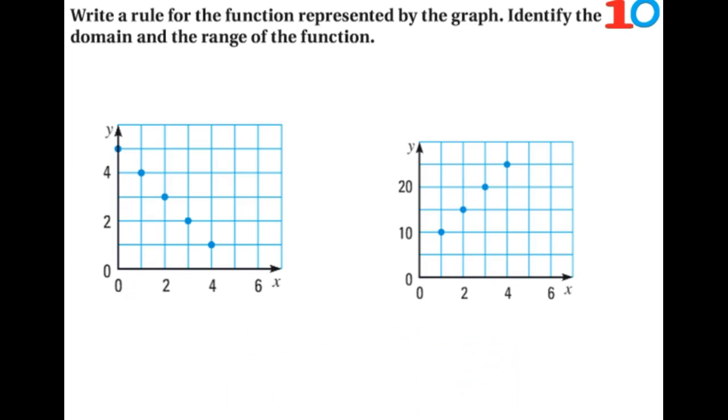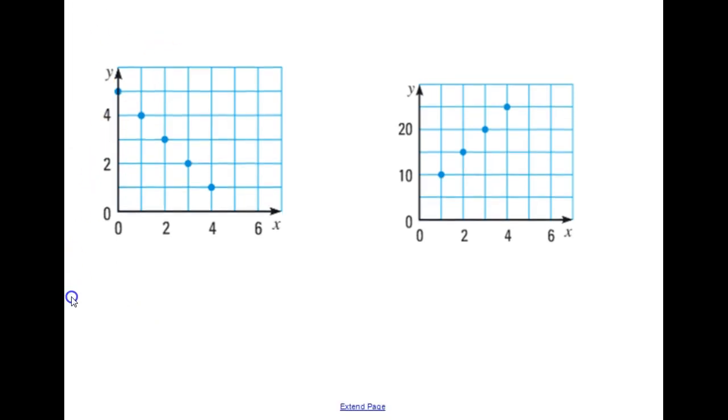Alright, couple more. Write a rule for the function represented by the graph. Identify the domain, what you plug in, and the range, what you get out. I know this is a long video. I'm going to try and wrap it up here quick. In order to make a rule or an equation, we need a table. So I'm just going to take this information and change it and put it in the form of a table.